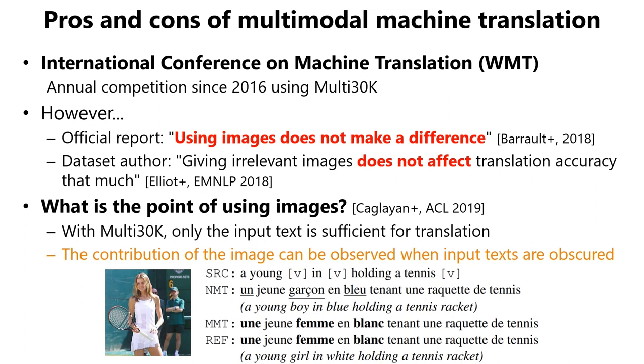On the other hand, if you want to translate a voice-recognized input for a real-world application, there are some situations where a part of the input sentence could not be heard, as in the case of the source shown in this slide. If there is an image related to the input sentence, it may be possible to translate it while filling in the lost information from the input sentence. This means that we need to consider a more appropriate multimodal vision and language theme with complementary inputs and outputs.